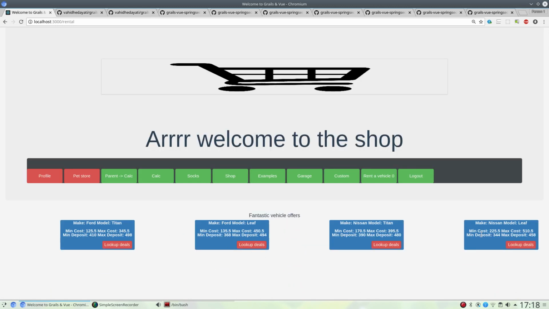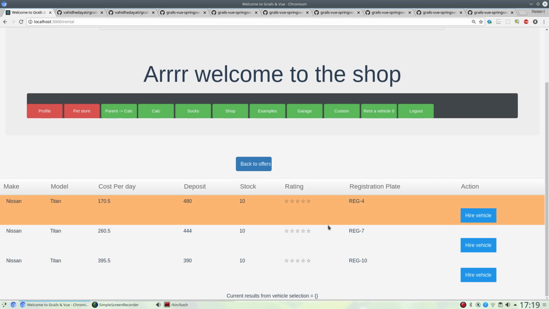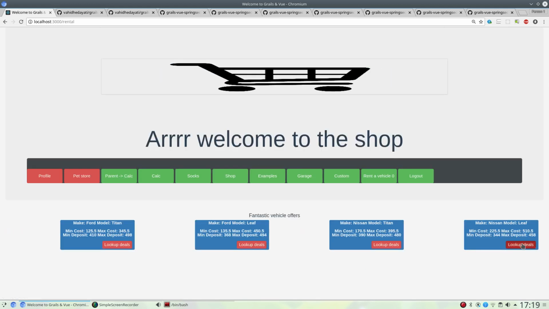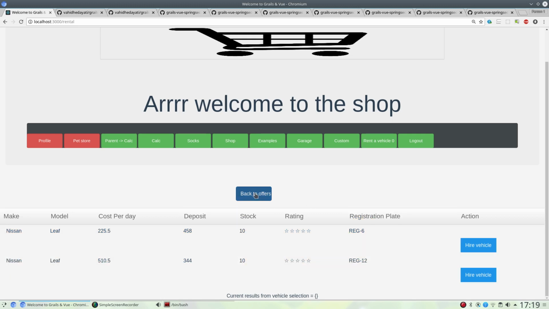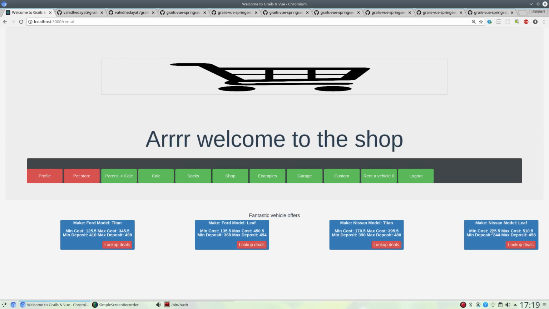When you see these deals, there are 2 queries in the vehicle rental controller or service, and one of them does a roundup of the vehicle types and groups them up by minimum costs and gives you an overall. And when you click it, it kind of redefines a search based on the criteria of this make and model, and returns all the different Nissan Titans, or Nissan Leaf in this case. And that's where these costs are coming from, the minimums and maximums that you see.